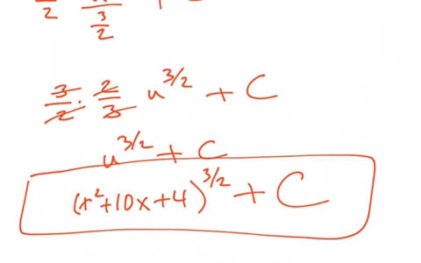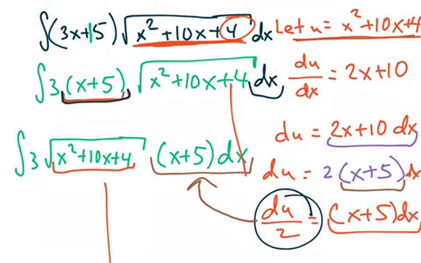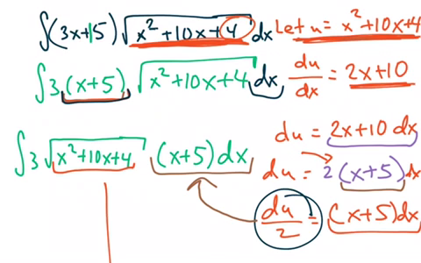Okay? So hopefully that made sense. I apologize. I made a couple of little silly mistakes when I first wrote the problem and then when I did the u sub, but hopefully that's clear now. So again, the idea is that you want to u sub this entire amount so that when you break it down, you get an amount that you can work with. The big new move here is that I factored out the 2, so that I had the x plus 5, which is where we have the x plus 5 here, if you factor out a 3. Okay? So you're going to have to do a little factoring.